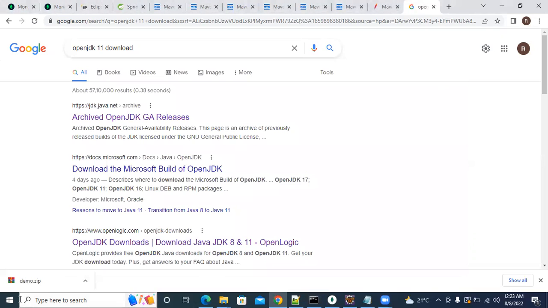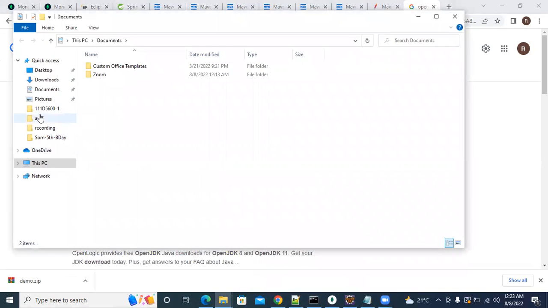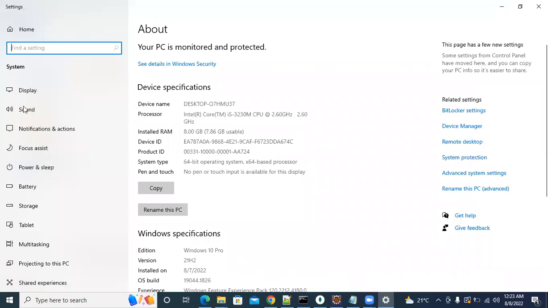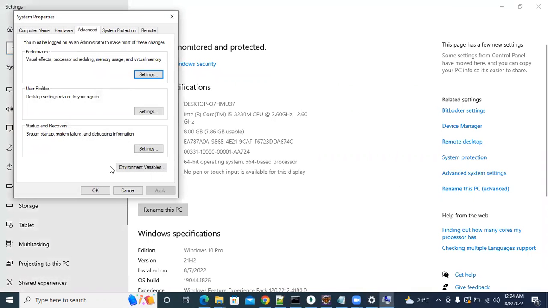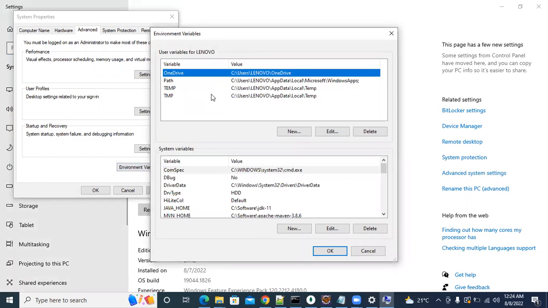So for this, what you need to do? You need to now go here, go to your PC and properties, and then come to advanced system settings here, and then click on the environment variable. So here you can either set up in the user variables, or you can do it in the system variables. Since it's my local system, right, I'm just adding in my system variables.